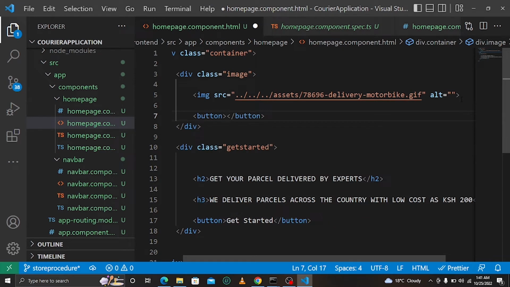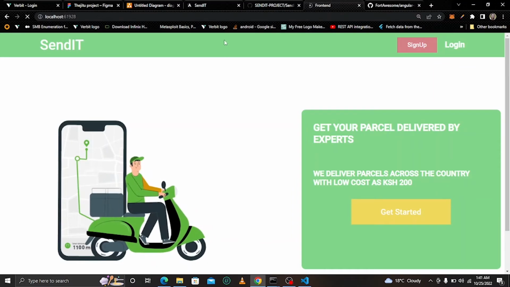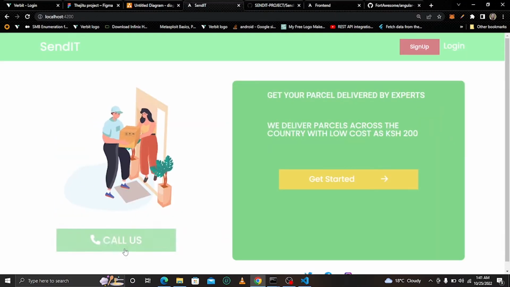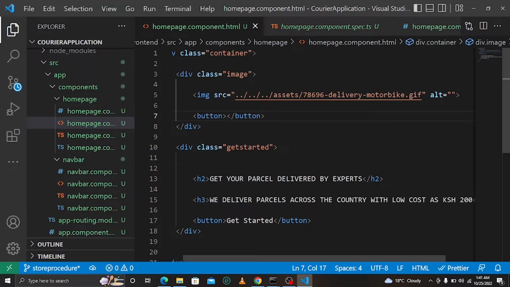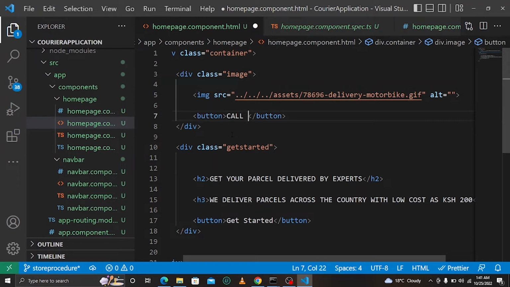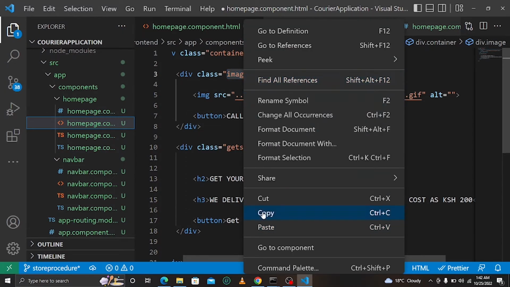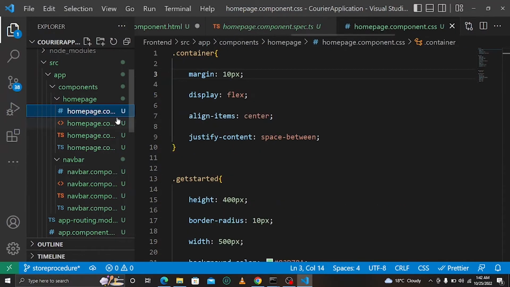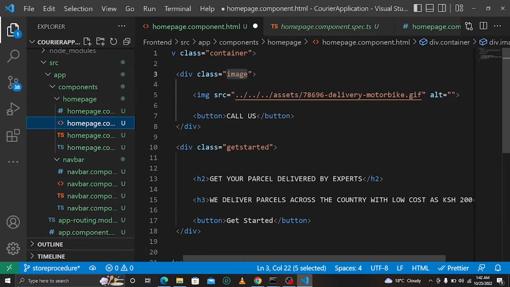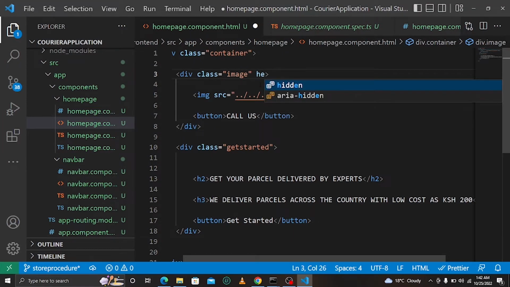Just like that, and then we call it call us. So we just come here and add the text call us, just like that. We need to style this image div, so we just copy, and then first of all, let me reduce the height and the width of this image, or this height of this GIF here.